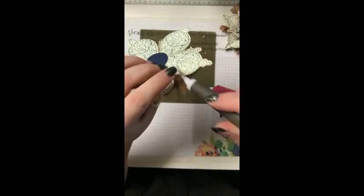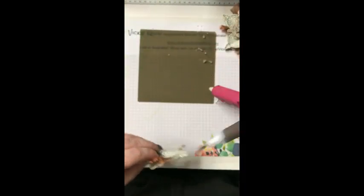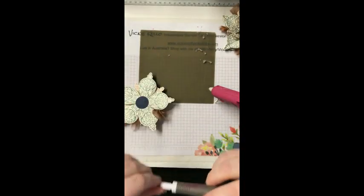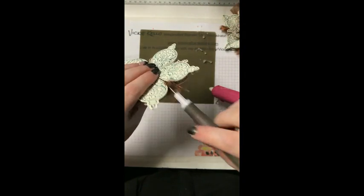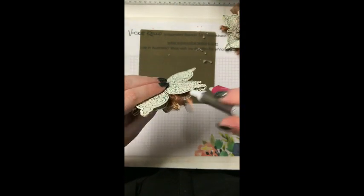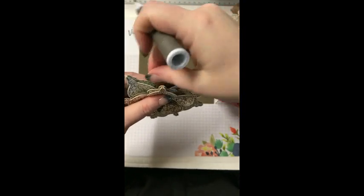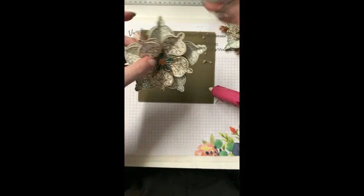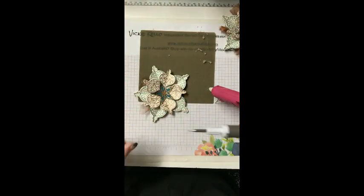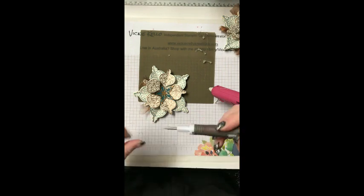Oh, and that's come out. Get that glue off there. And it can stay in there, and you've still got a bit hanging out. That one's a bit frayed now, but that's okay. So just make sure you clean off your pokey tool with your hot glue so it doesn't continue to stick.